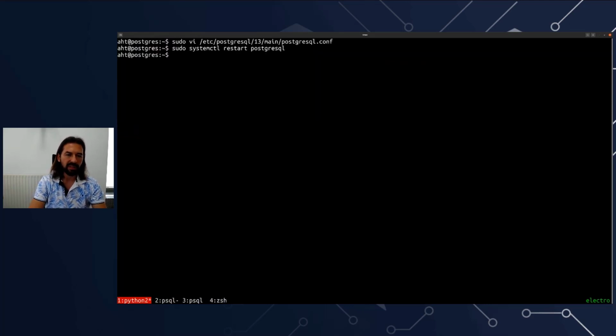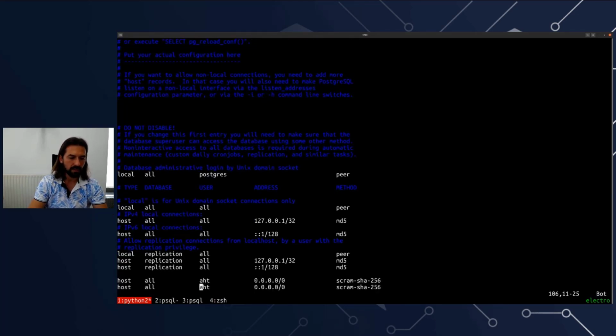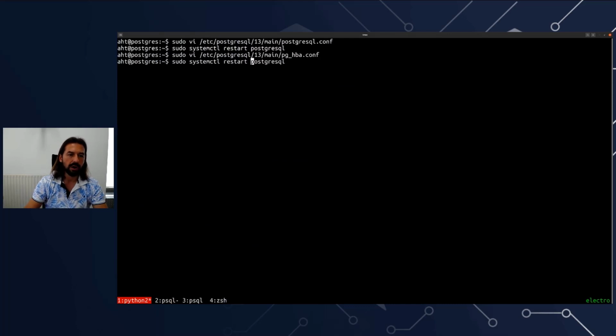Now, the other thing that we need to make sure is that we have a proper connection to allow access to Postgres from the external system. We're going to create a publication on this instance, and then we're going to connect the subscription to this publication from RDS. So we need to allow for this connection. For this, we also need to make sure there's an entry in the pg_hba.conf file, which controls the incoming replication connections. In this case, for simplification purposes, we're going to be using the postgres user. And if you look at the last line, we're allowing connections from the internet, in this case using the scram authentication mechanism, and we'll allow the Postgres connection here for the postgres user. This operation does not require a restart, so we can do a live reload of the configuration. So this is part of the setup in terms of Postgres configuration.